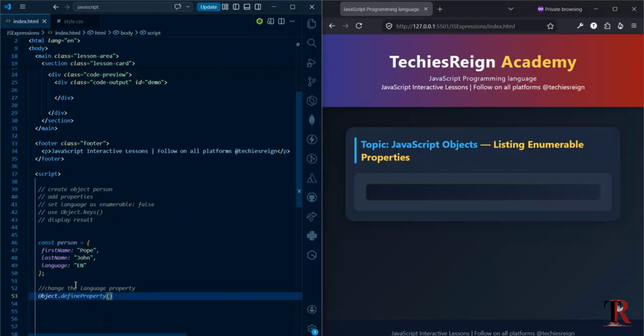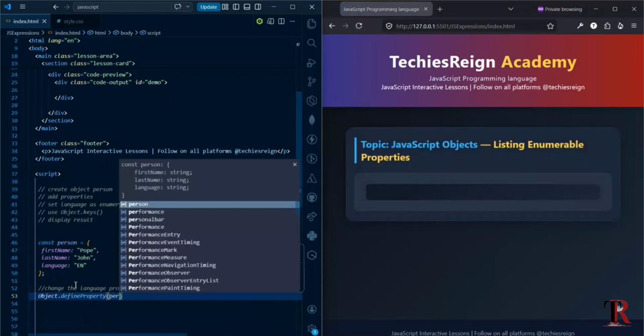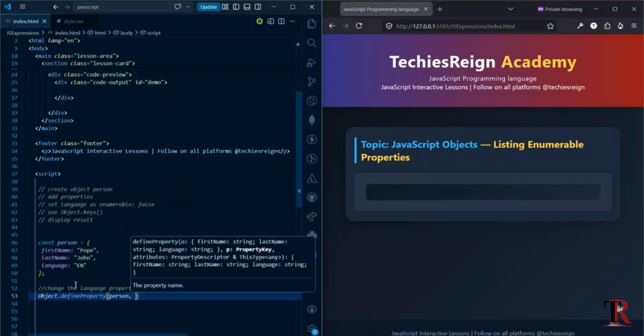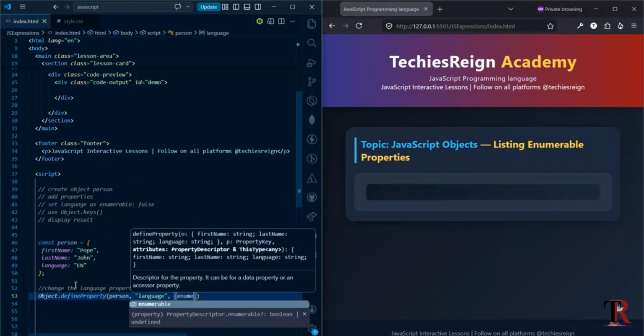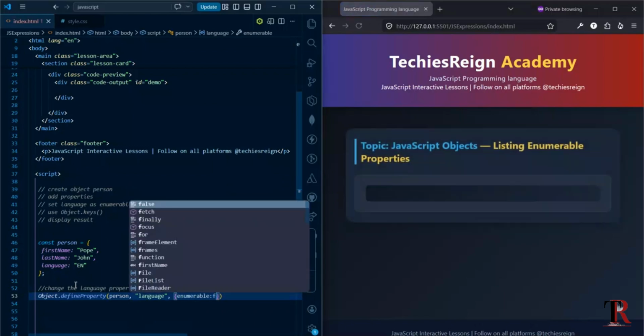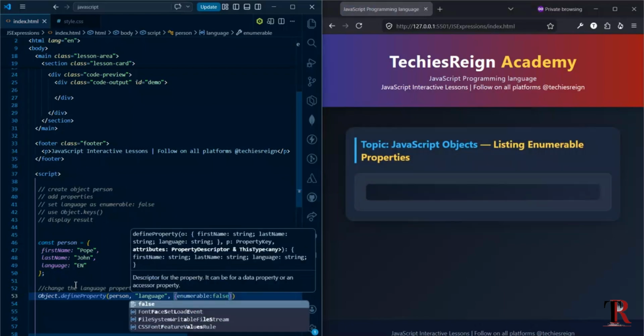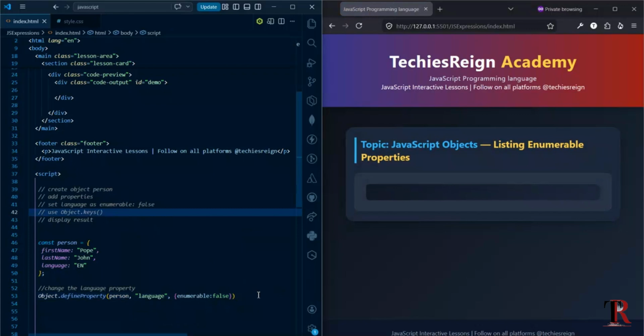It's not that I'm making it, I'm just calling it so I can use it for the purpose of what I want to do. Then I'll pass the object, and now I will set the property I want to make enumerable. I will set it and then put enumerable, and set it to false. Set language as enumerable false. I have done this now.